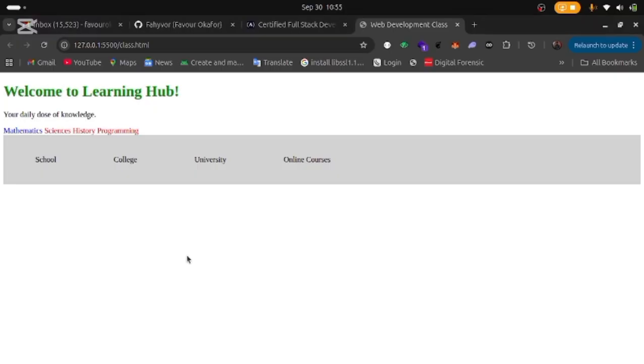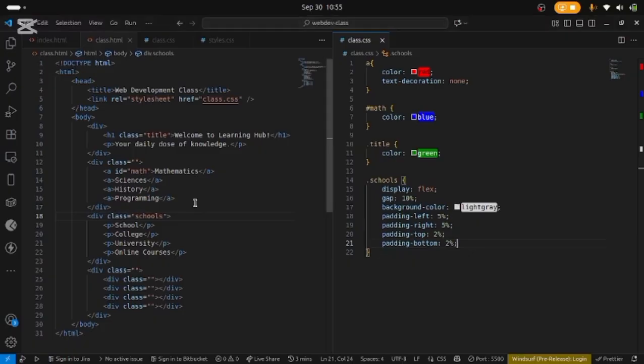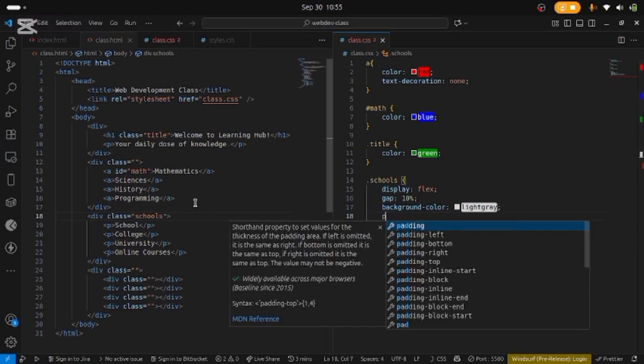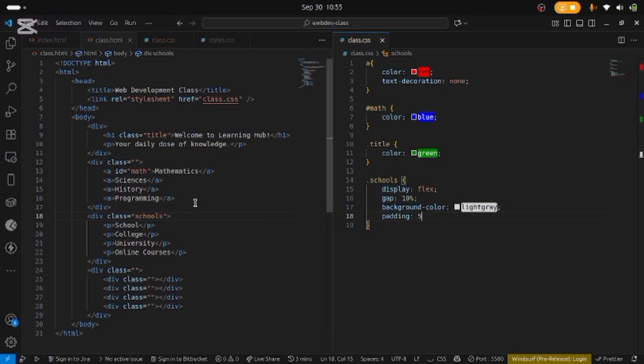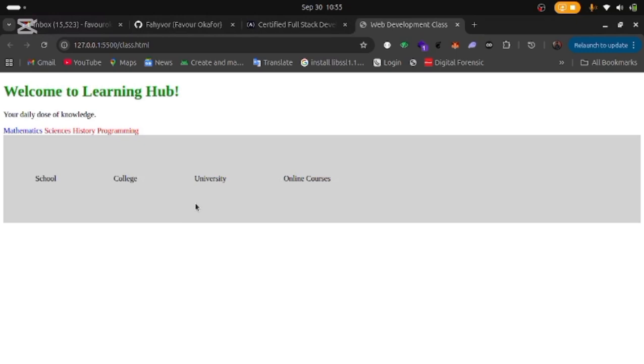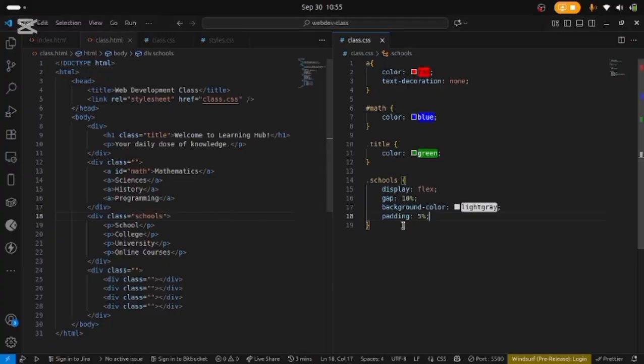So now we're not going to be using padding top and padding bottom because space is very much. But then also you can make the padding uniform, so you can do padding 5% and you can see now the top, left, bottom and right all have the padding of 5%.